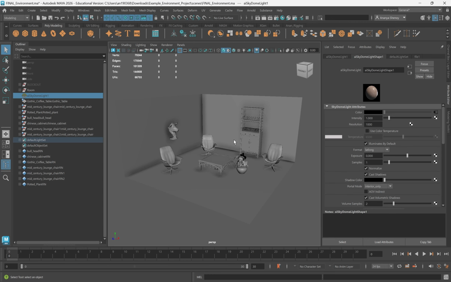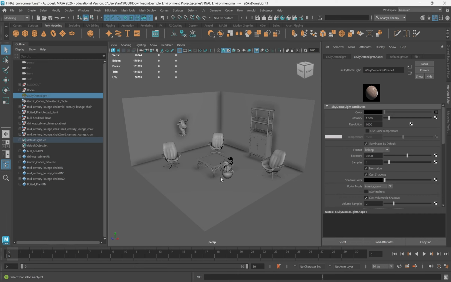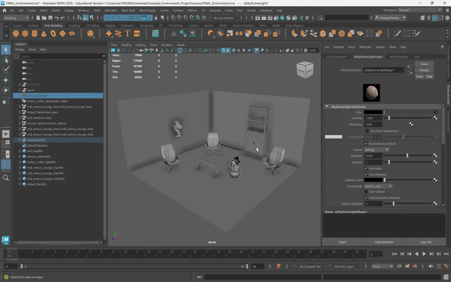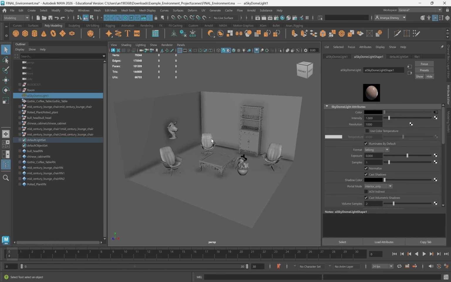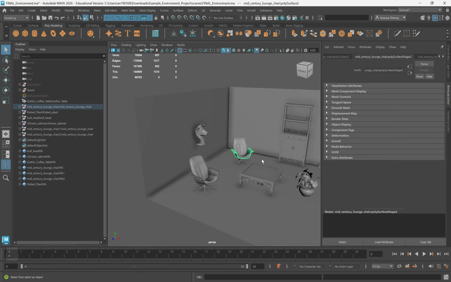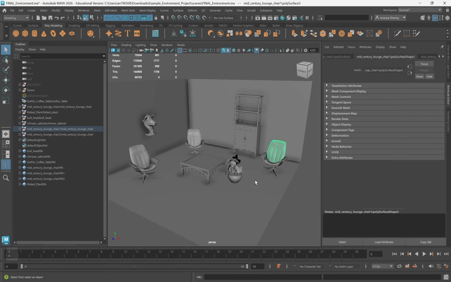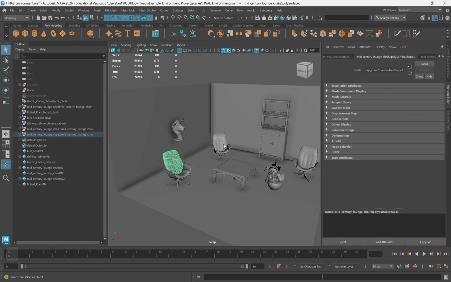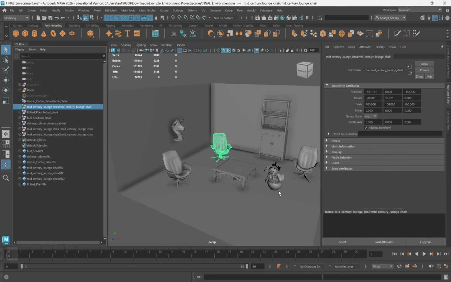Now, let's look at exporting an entire scene into Unreal Engine. A lot of the elements that we discussed for individual models remain the same, but you have some other considerations to take into account. The first thing is you do not want to have duplicates of the same model within your file, like this chair right here, and this is the exact same chair, just copies of it. You do not want that.